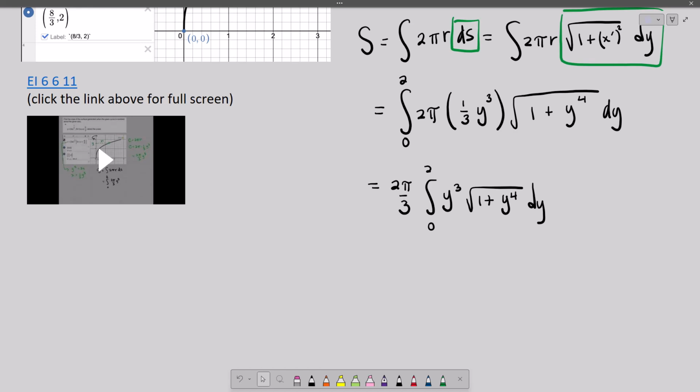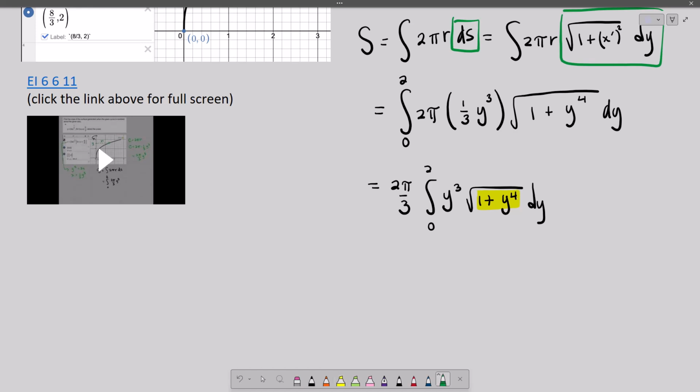What will be our technique of integration here? U sub. We look inside the square root. We always go to the inside of whatever: trig function, square root, exponential function. Inside would be the exponent. So that's going to be the u. When we take that derivative of a quartic, we'll get a cubic, and there's a cubic sitting out in front. So that's all copacetic. That should all work fine. So let's go ahead and do it.